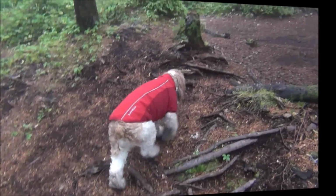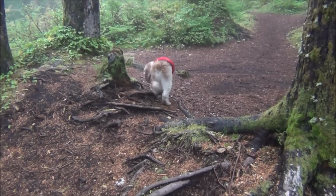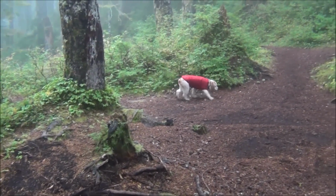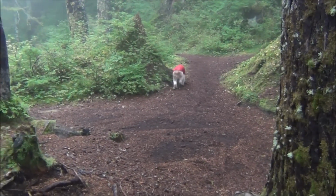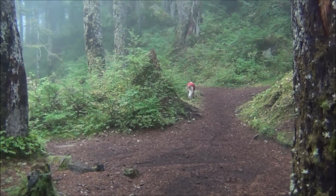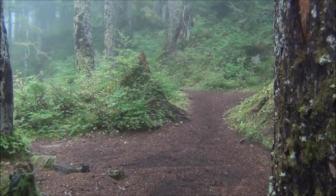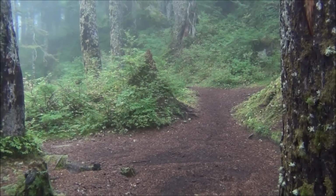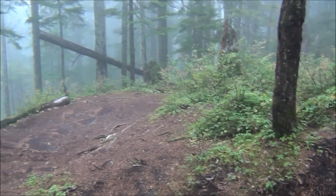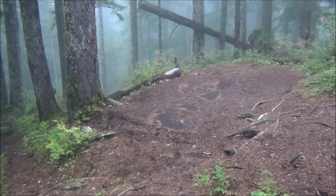I mentioned that the overnight is going to be in the low 50s, and you see Cooper wearing his jacket. Well, it's because I was not paying attention while we were making camp, and he wandered off. He got down to the lake and he went swimming, so he got wet, and then I dried him off the best I could, and he started shaking, so I put his jacket on him. We're kind of going out for a little bit of a walk so that he can warm up.